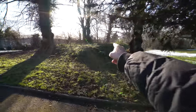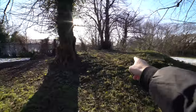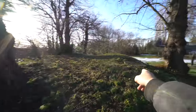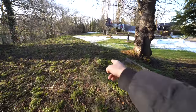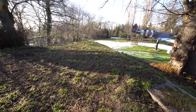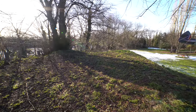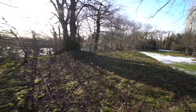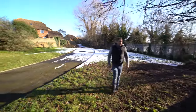This looks like blocking off. There's like blocking for the bunker here, or something. There's a concrete thing here, and this is obviously built up, so I wonder whether this was an emergency escape shaft. That's just a tree, is it? Yeah, it's a tree.